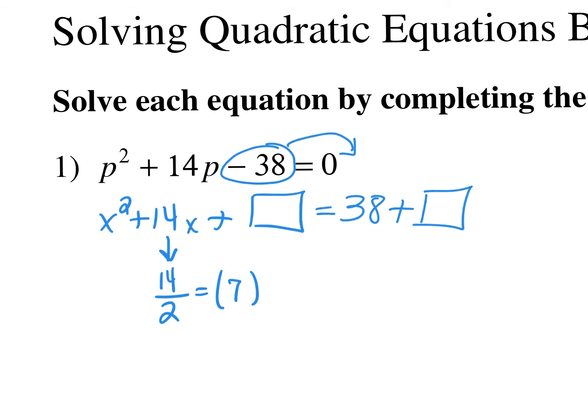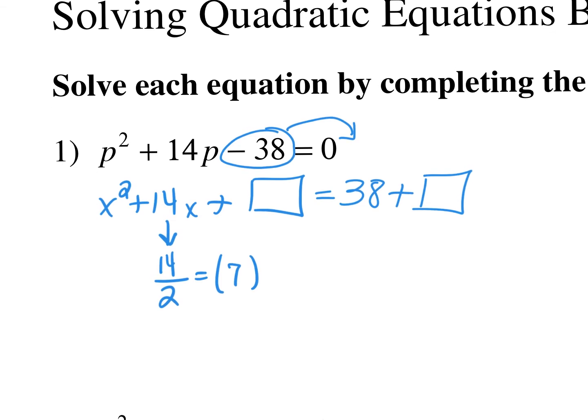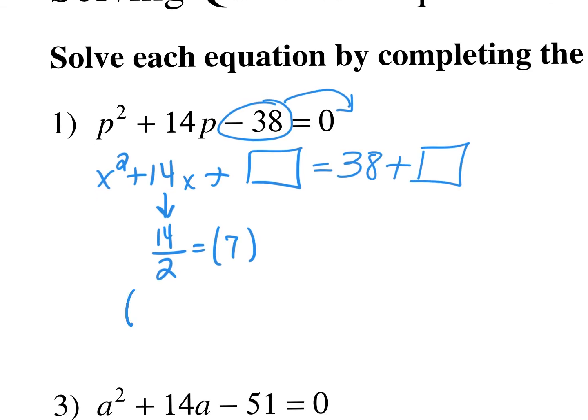On the left-hand side of the equal sign, to create my perfect square trinomial, this becomes what? What's in my x and then a plus 7. Good, it's a positive 7. Now, x plus 7 quantity squared is the same thing as, what's going to go right here? 49. These two things are now equivalent. We've completed the square. What you add to one side, you do what? You add to the other.